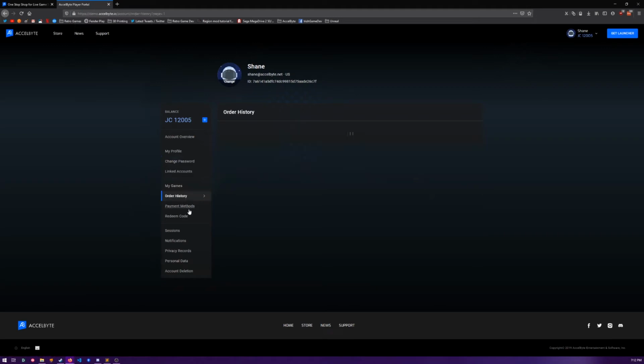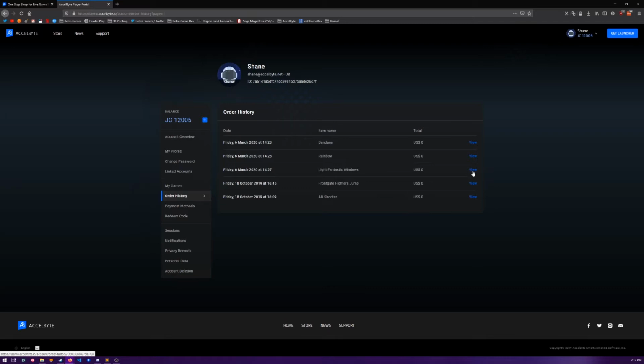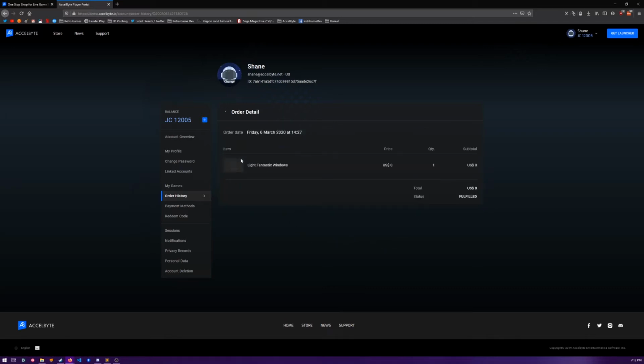We also have individual pages where users can see information about their account. So in our order history, I can click on any one of these and see the information about that particular order. I've granted all these to myself for free because I'm an administrator. But if you had used a credit card, that kind of payment information would be available on this page with the purchase ID and all that other useful stuff. I can add payment methods to my account. I do not have any added, unfortunately, for this particular demo, but we do support Xsolla, PayPal, Alipay, WXPay, and Adyen out of the box, and we can add more, of course.